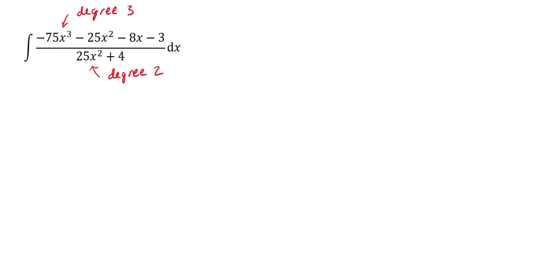Whenever the degree of the numerator is greater than or equal to the degree of the denominator, I have an improper fraction. And if we look at an example with numbers that would be similar, would be something like 21/2. The numerator is bigger, so this is an improper fraction. And to turn this into a mixed number, what I would do is some long division. So I'd take the numerator, put it inside the long division, and the denominator on the outside, and then divide.